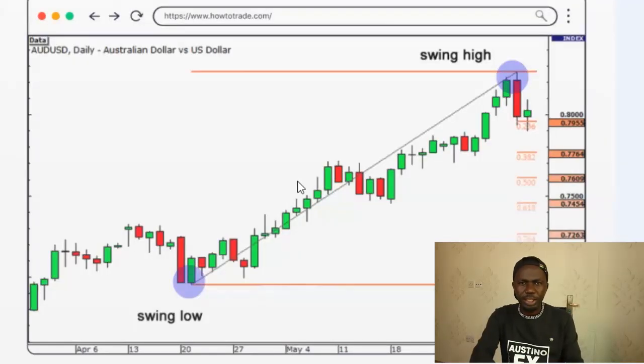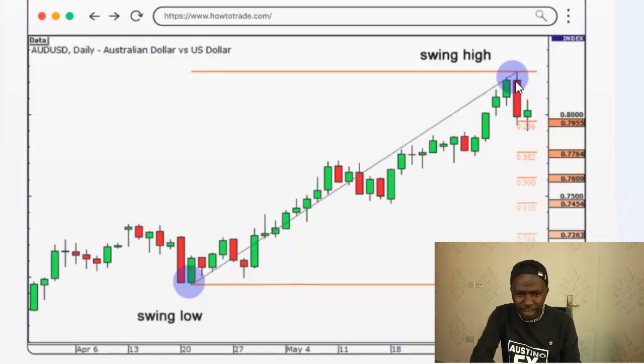So this is how a Fibonacci retracement tool looks, right? Now you can clearly see that the market is in an uptrend. The market is clearly going up. So what you have to do is plot out the Fibonacci retracement tool, and for the fact that the market is in an uptrend, you are going to connect it from the previous low to the high. You can see that the market was going up from here, making a series of higher highs and higher lows, and then the market got to this high and began to make a retracement.